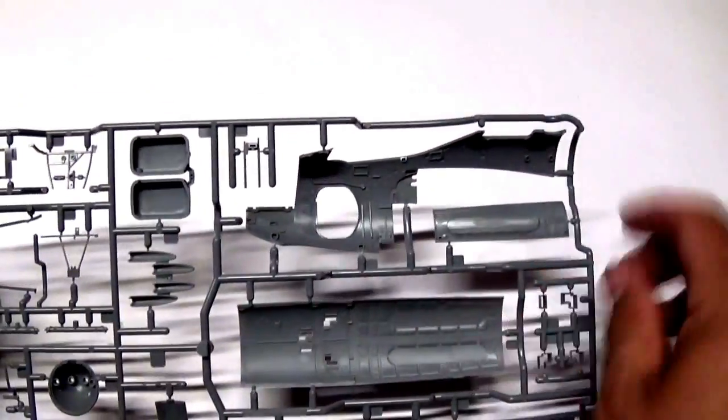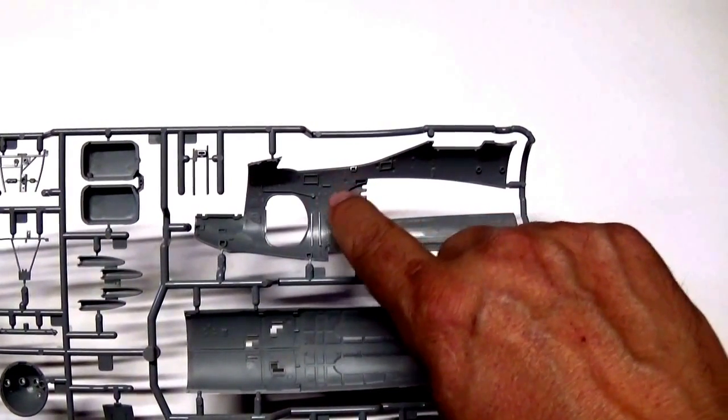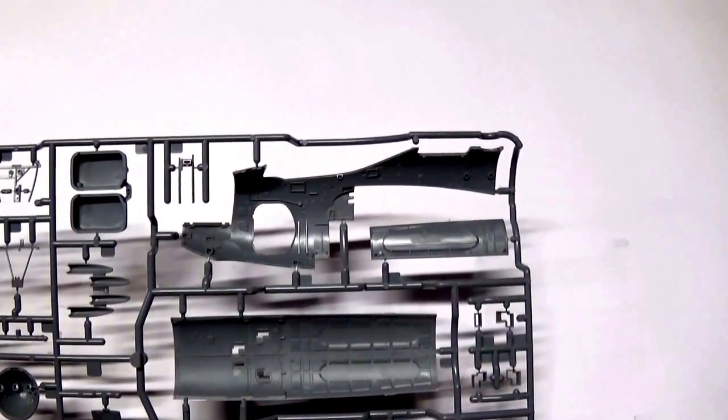Now, again, one thing I'm just going to point out, only because I've sat in a Mosquito and I knew this: on the cockpit sides, you'll find these little dots. They're not an imperfection. They are actually present on the real aircraft. I haven't got the foggiest what they are. They're like some kind of reinforcement.